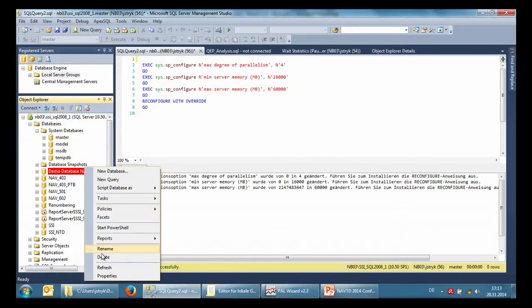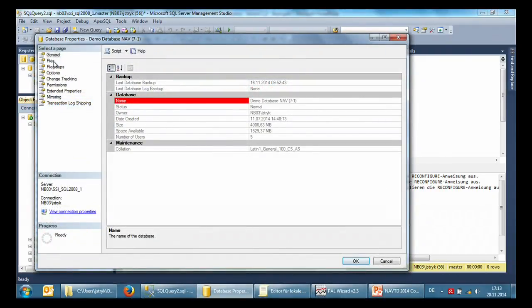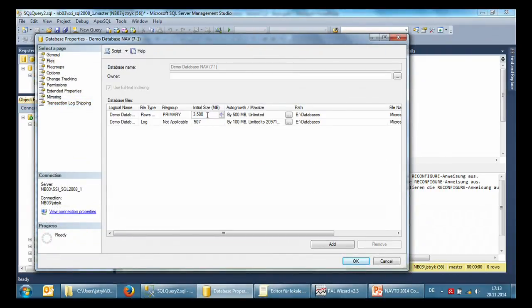For the Navision database, it also applies that we have to avoid autogrowth. So the data file size should be a decent size. As a rule of thumb, you need to have about 10% of free space. This free space is used for index maintenance operations. Defragmenting an index happens in that free space. If there is not enough free space, this index defragmentation will not expand the file. It just will not defragment the indexes. So the indexes remain fragmented.